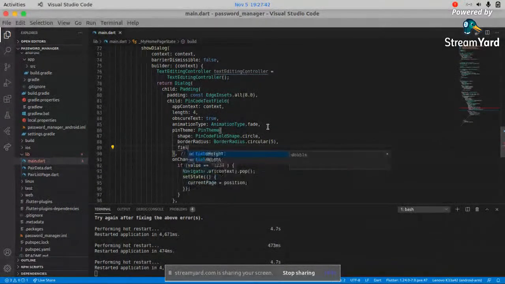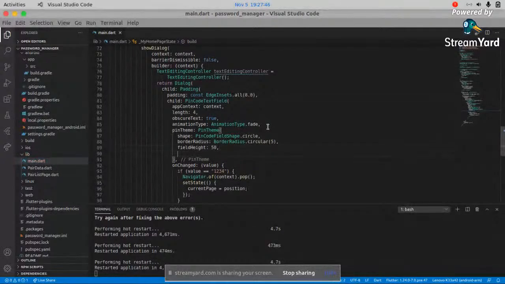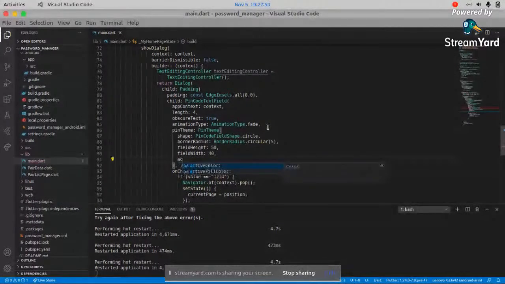I will be giving field height of 50, field width of 40, and active fill color to be white.